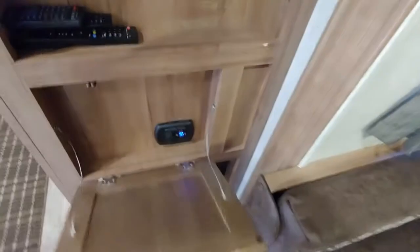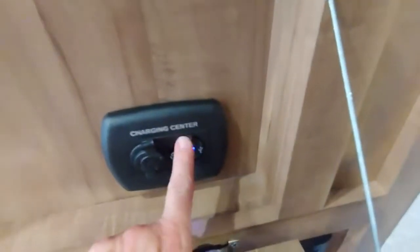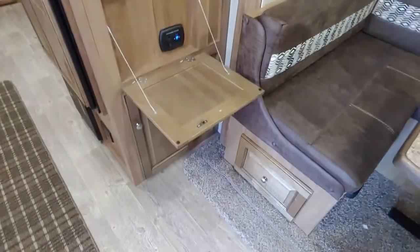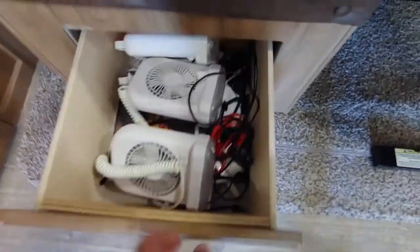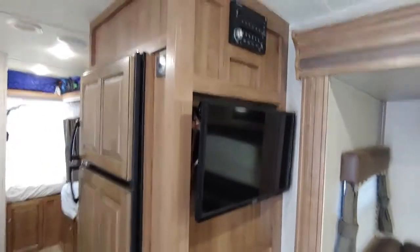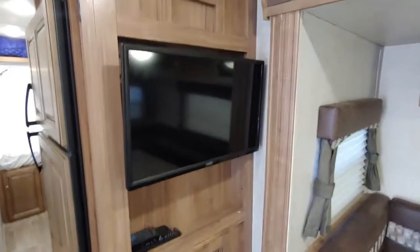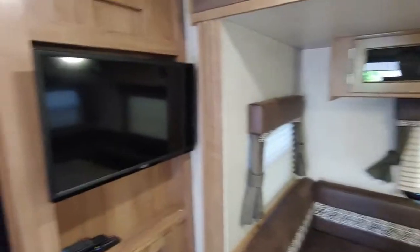This is the antenna control for rotating the antenna up top. I also put a new charging sensor in here — this is a quick-charge compatible outlet, puts out higher voltage for fast charging phones. It stays right like that — nice shelf for charging tablets and stuff for the kids. More storage down here. I keep the bunk fans, bed fans, some wires. The cool thing is the TV — even if you don't have hookups, with the trailer I'm going to include a 150-watt inverter. You plug it in here, then plug a TV into that inverter, and bam — you got TV even with no hookups. You run it off the battery, which the solar panel keeps charged.